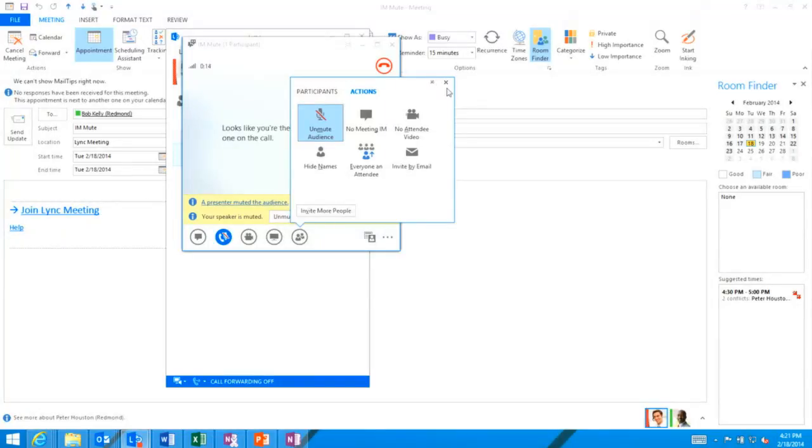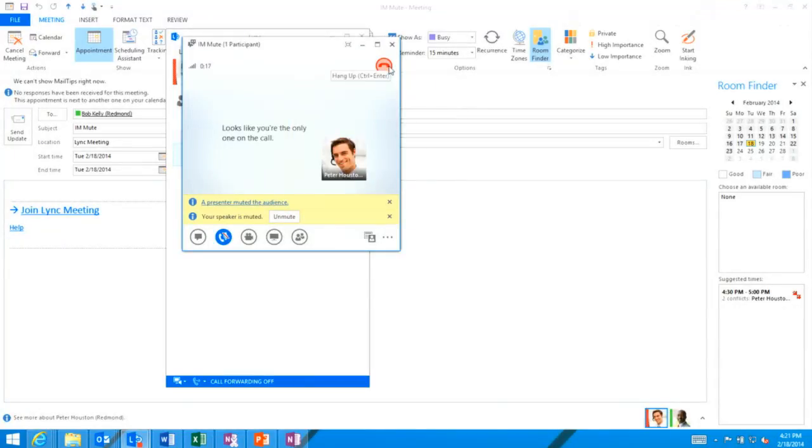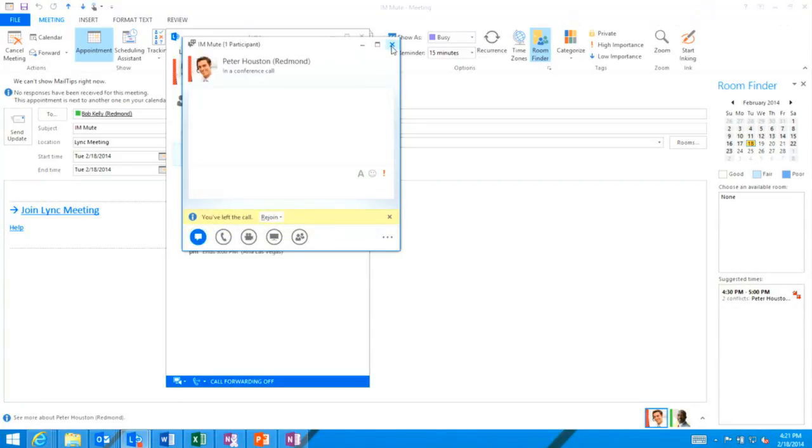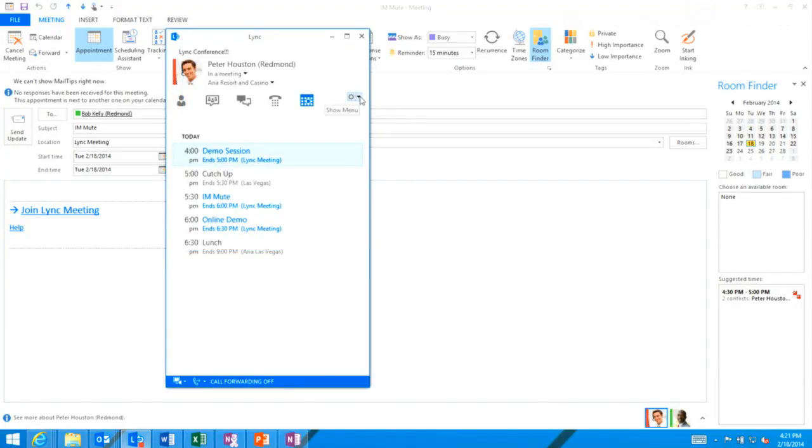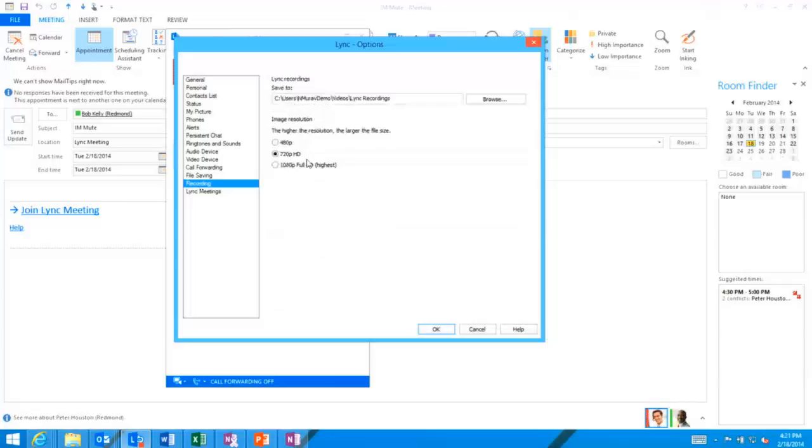And the last feature related to Lync meeting, to Lync desktop client, is new recording options. So we've introduced ability, again, thank you for providing this feedback. We have heard this feedback a lot from you. We've introduced ability to choose recording resolution from 480 to 1080, which is full HD.